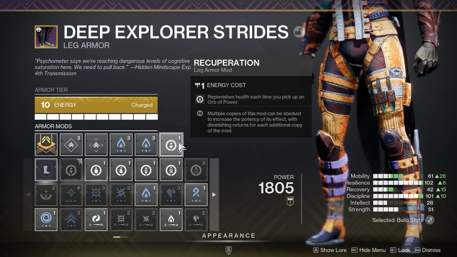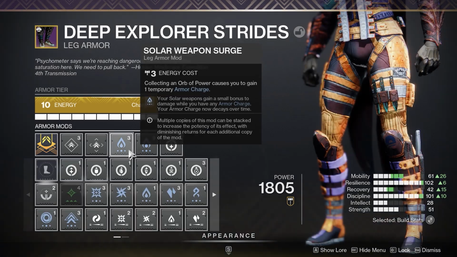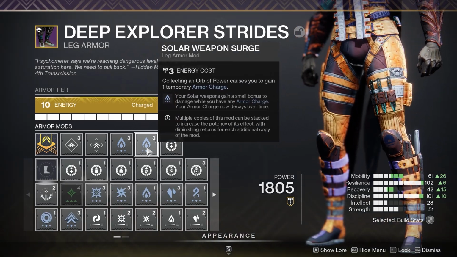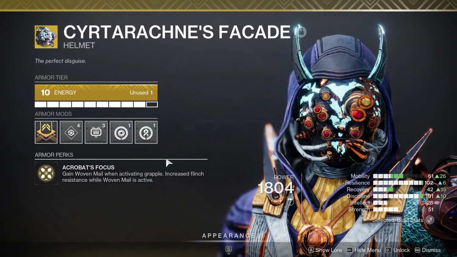And then Recuperation. I create loads of orbs on this build, so every time you pick up an orb you're going to replenish your health also. So stacking a couple of Solar Weapon Surges with Recuperation. Obviously we need to create orbs.